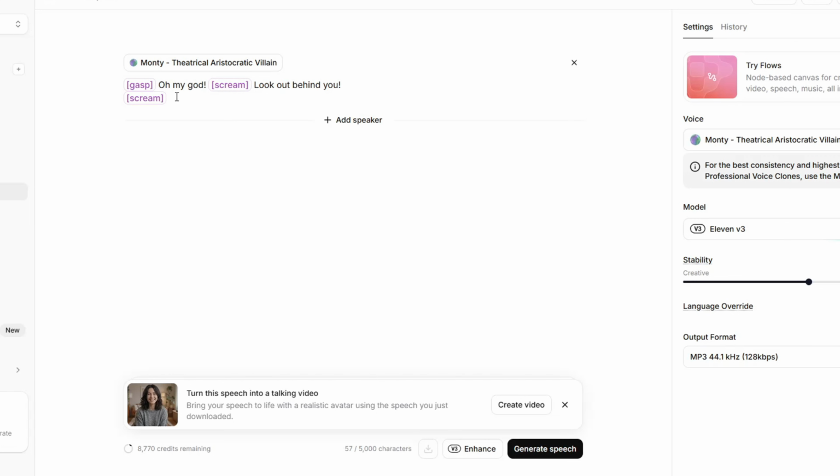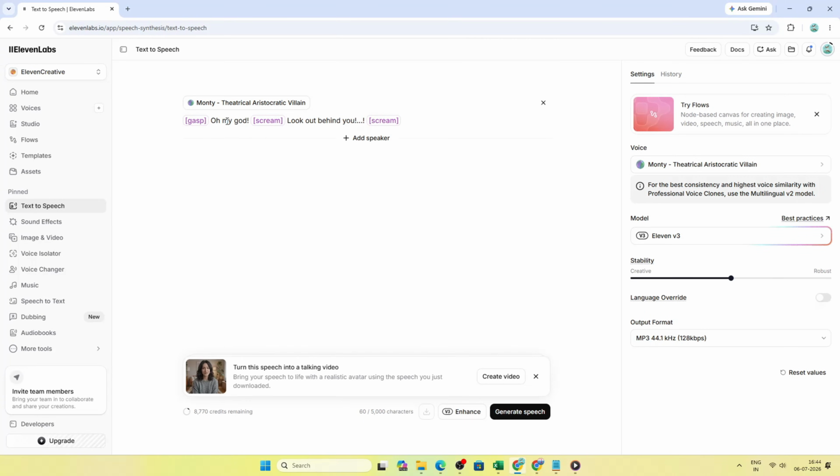The AI also responds strongly to formatting, so if you want to push the scream further, use capitalization, ellipses, and multiple exclamation marks. That kind of text formatting helps signal that the vocal delivery should be stretched, louder, or more emotionally charged. Take a little time to experiment with your voice choice, settings, and script formatting, because small adjustments can completely change the performance. That's all to it.